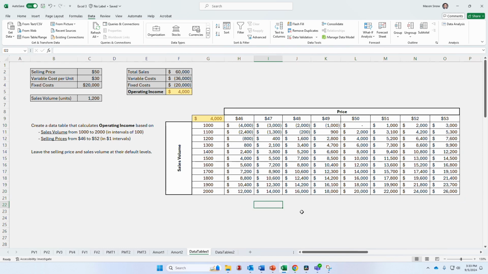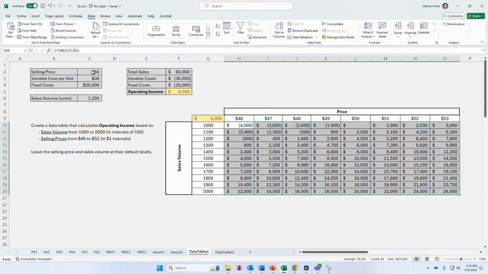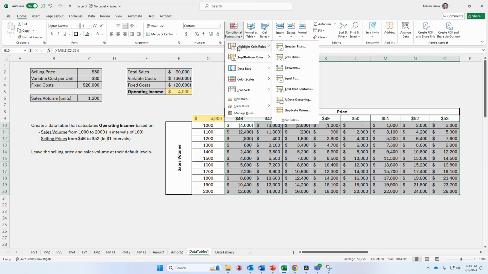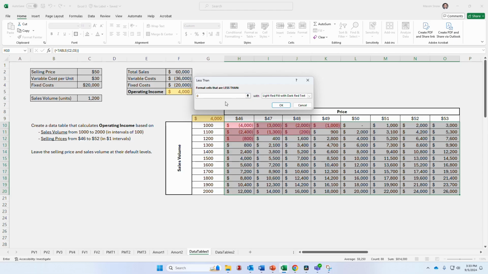I want to show one more quick trick to help us analyze what's going on here. We're going to apply some conditional formatting. So selecting all of these outcome cells, I'm going to go up to Home in the ribbon, click Conditional Formatting, and let's start by setting up a rule where I want cells that are less than 0 to be highlighted in red. I type in a 0 here, and this shows, hey, if we're ever in this territory, that means we're running an operating loss. That's something we don't desire, right? So I'm going to hit OK.